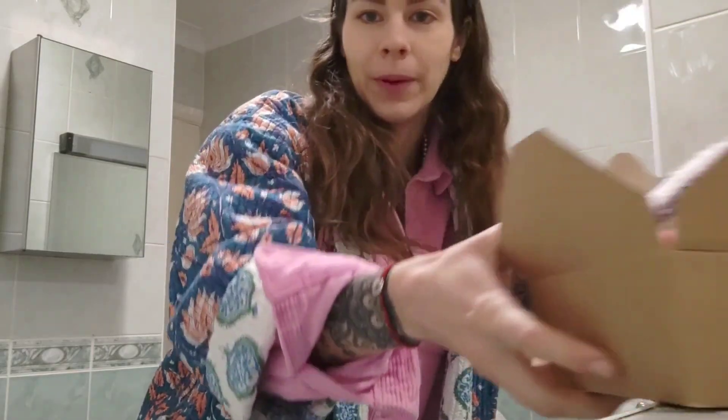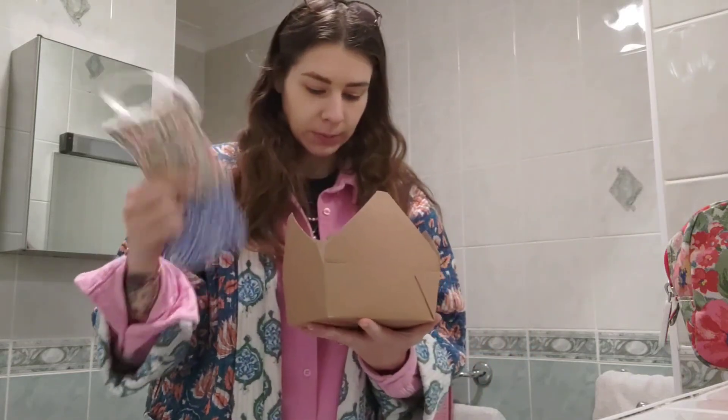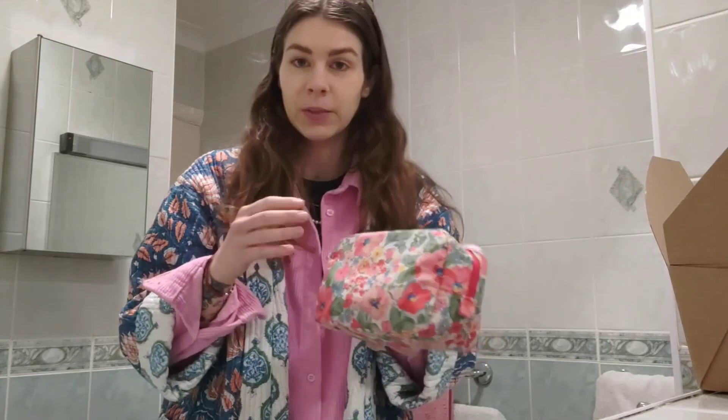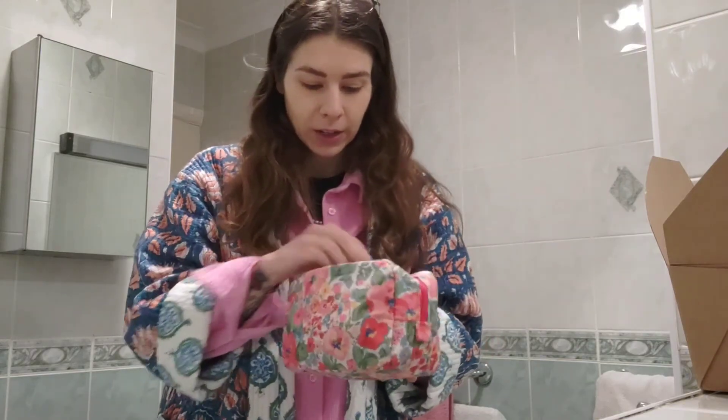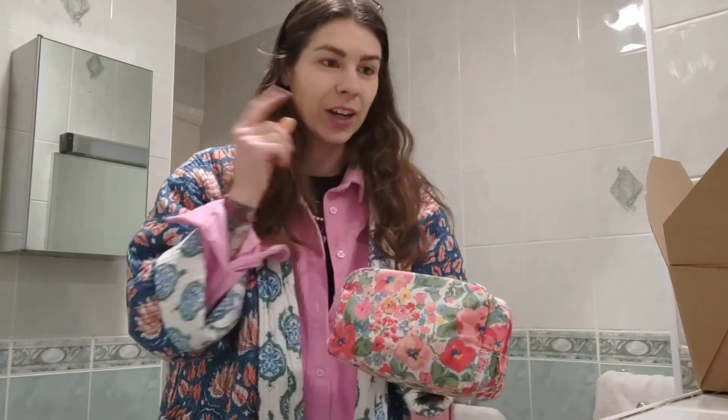We got quite a lot of cosmetics for Christmas, which is great because I needed some, but they all need to go somewhere. This is basically entirely soap and some more leave-in conditioner — some zero waste bits — so I need to organize those. I also got a new wash kit for Christmas, well actually it's from Vinted but unused, and I got some new makeup bits, so I just need to figure out where they're all going to live. I do have some bits coming in the post.